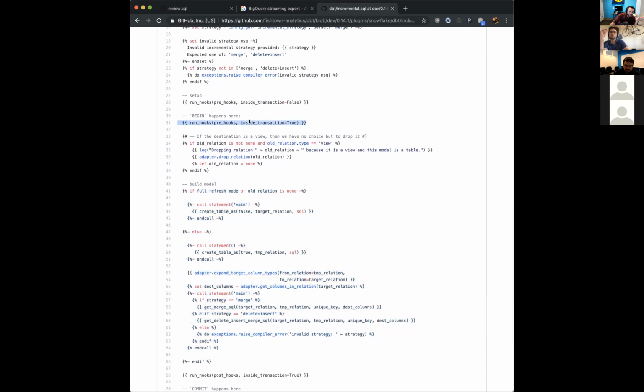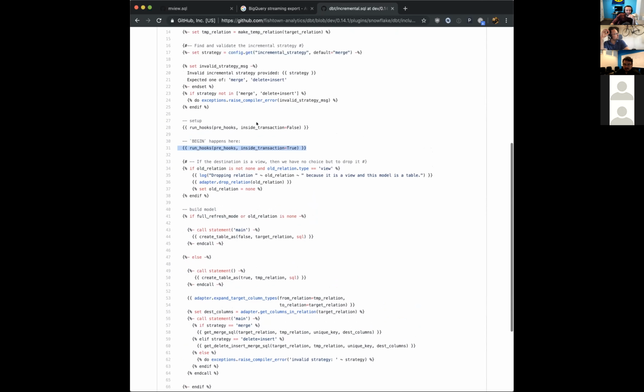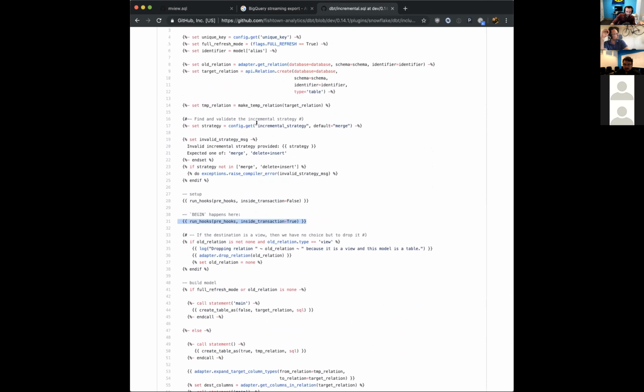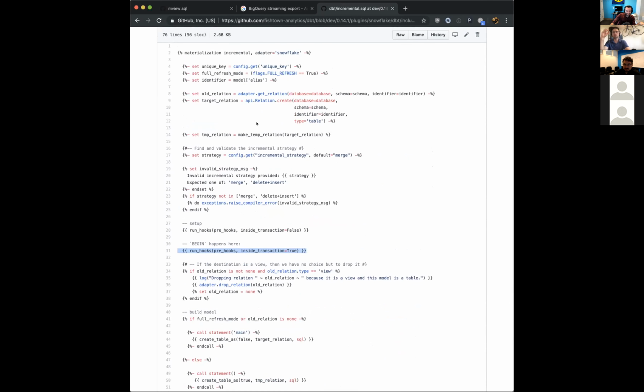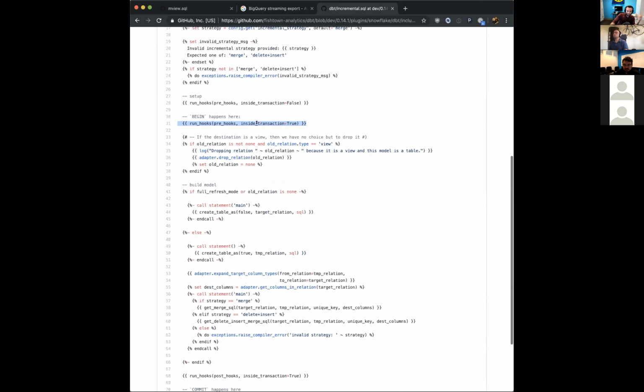but it's tied up in how we run hooks, outside of transaction, inside of transaction. And when we have these questions where one model produces multiple resources, it's how should hooks work? Do we run grants for each of the things that are produced? Do we only grant on the actual resource that's exposed to end users? So in this case, the view, but not actually grant on the stage table. We have to answer those questions. I feel very good about our ability to do that. It's just not obvious exactly how some of these things should work.